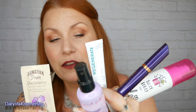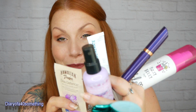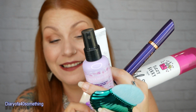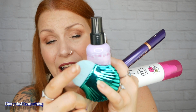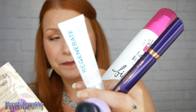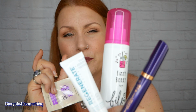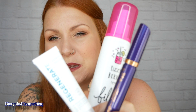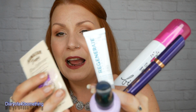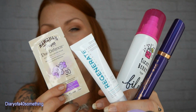The beach spray, it's not something I use all the time, but I will try it and see if it suits my hair, but I do think it's a nice thing to add in a beauty box. And this is really cute, it's really nice, and I'm going to give that a go for contouring. This, based on the other product I tried and the strong sweetie smell, I think I might give it a go to see what it's like as a deodorant, but ultimately I'm going to give that to my daughter. I think she would really like that. And I'll pop that in. I might give that to my husband or something, or use it on my face.